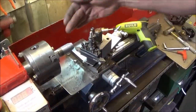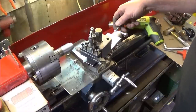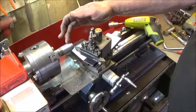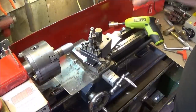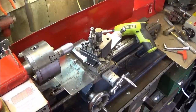And you can see there, this is a piece of mild steel. I'm getting quite a nice finish on that, and that's because when you're doing it manually you have to re-grip the handle obviously, and every time you stop you get a little line or whatever, so you get a bad finish. And doing a continuous cut with the screwdriver gives you that much better finish.